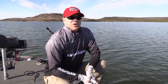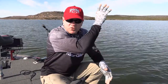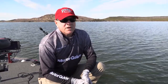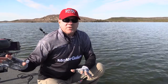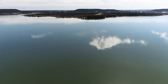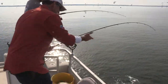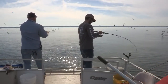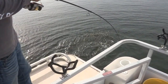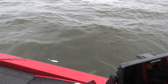Let's talk some about the migration of stripers, not just here in the Brazos River system, but really anywhere that's got a good solid river channel and a feeder river into a reservoir. So we start in the heat of the summertime, and they're all down in the deepest, lowest end of the lake, closer to the dam end of the lake. Then, as the fall hits and the water temperature starts cooling, those fish begin a migration upstream. So you can actually begin to follow them by watching birds and shad and all that. They'll move up the river system until ultimately, right in the middle of the winter, they'll position themselves in the deepest water before you go up the river. That's where you'll find them all winter long.